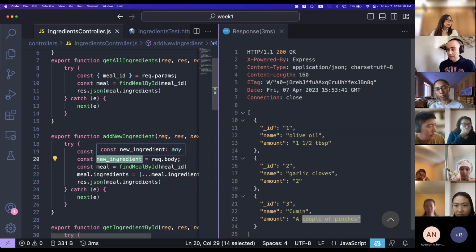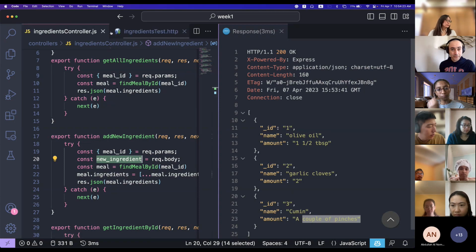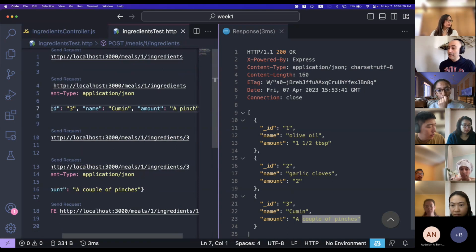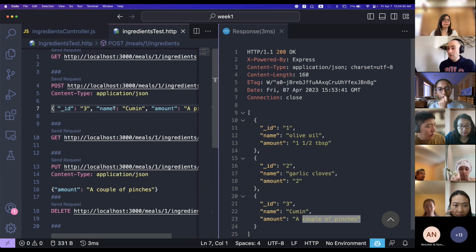So instead of sending here an object, let's say here we send an array. And if the array has one item, you just push it. If this array has multiple items, you push them all. So that's a way to push more than one ingredient in the array. Send an array of either one to add a single ingredient, or send an array of multiple ingredients and add them all. That could be how you could do it.